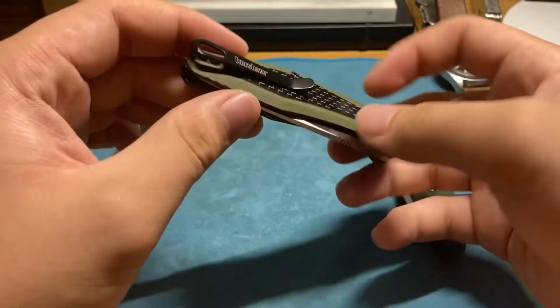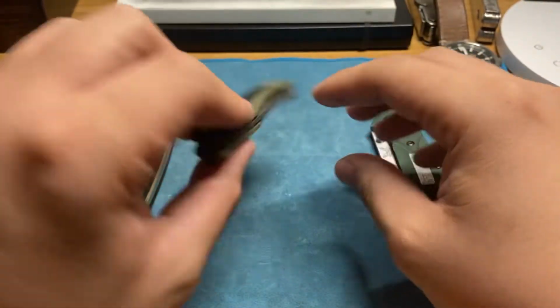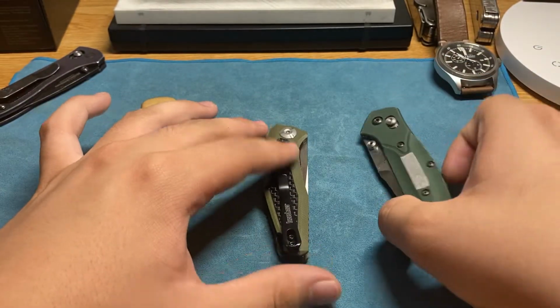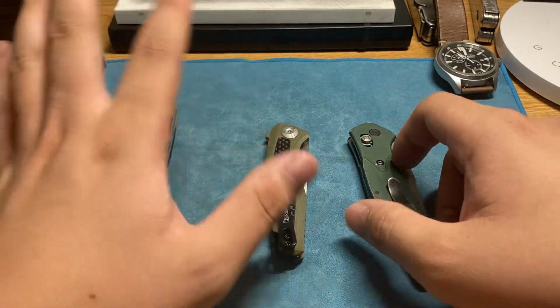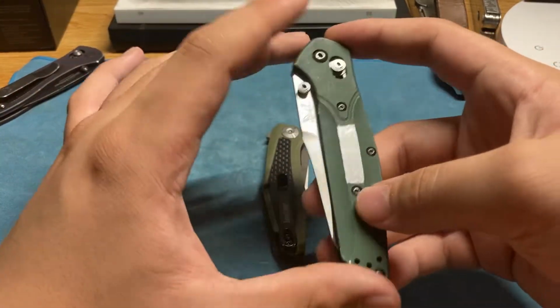This is again counteracted by the pocket clip orientation, which is why whenever you get a Benchmade, for example, there'll be a little blue card that they tuck under the pocket clip, which will say, please flip the pocket clip if you're going to use it on the other side of your pants. But yeah.